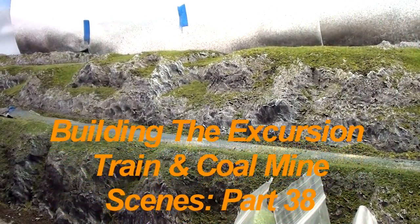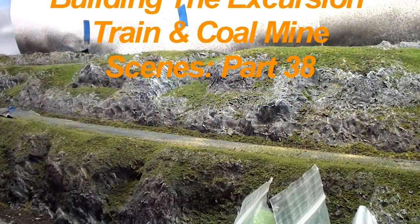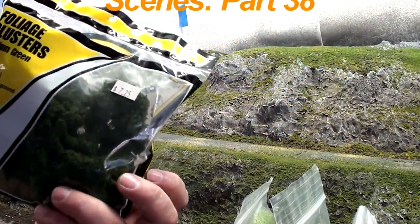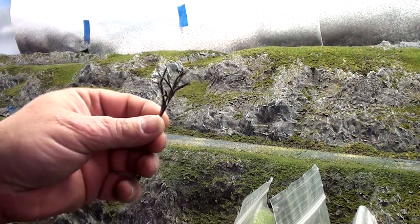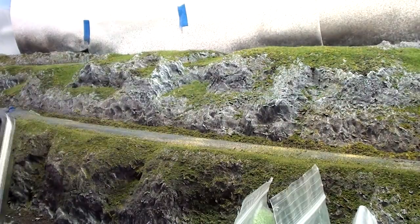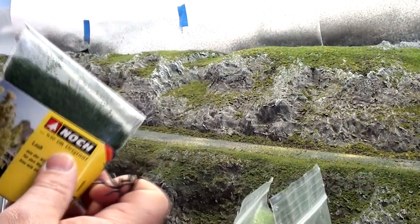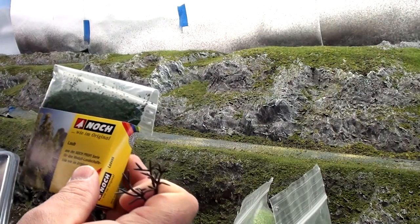Hello. Now today I'm going to continue putting some more clump foliage down as small trees and bushes and stuff like that. And then to get that done for the actual trees themselves, I decided on using the Woodland Scenics armatures with their fine leaf foliage. And as I see fit, probably augment that with some of this leaf flock from Noch.